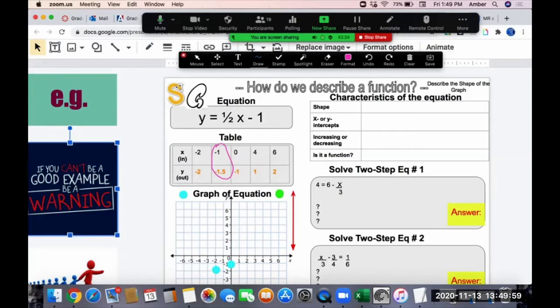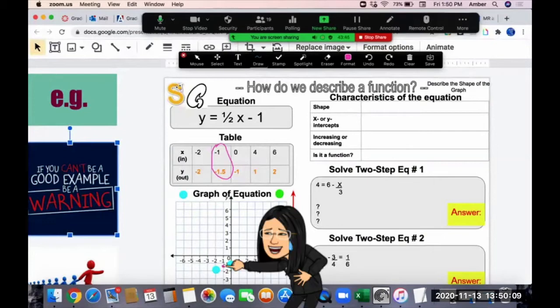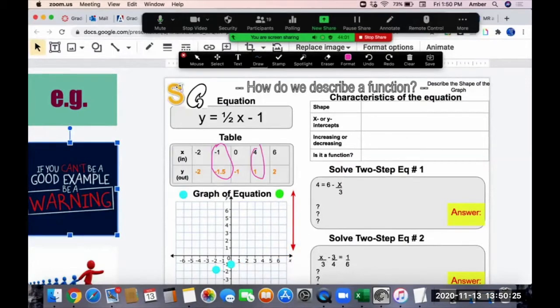But if you have to graph that one, negative 1.5, I'm going to show you where to go. Negative, go to the left on x. Negative 1.5, we go down 1 and then half. So this pink point right here, see half? That's where you're going to graph that point, if we're going to have to graph that point. Sometimes we don't have a choice, right? We have to graph that.